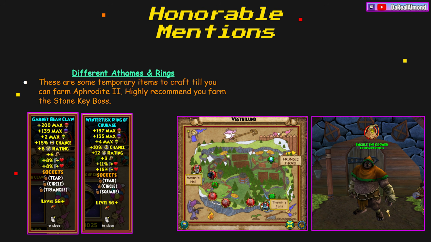And I do want to have some honorable mentions for the Athames and rings. This is just a personal preference, right? Because I know not everyone's going to want to farm Aphrodite. But I wanted to include these Athames and rings just for the purpose of this. And these are the ones that give the most energy. Now you can use bizarre ones. You can use other sources like the Avalon rings, whatever.